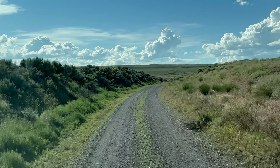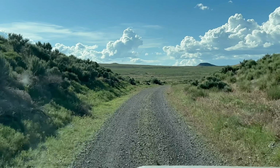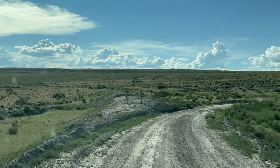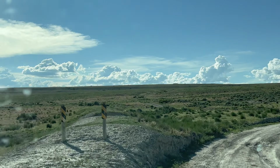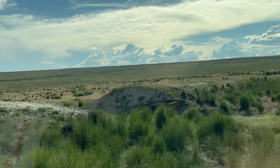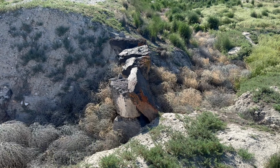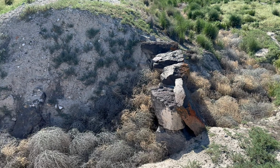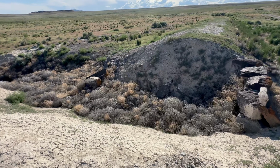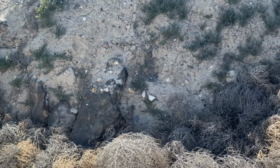A good cut with lots of good sagebrush on it. An example where you often have to leave the actual grade to go down around because, oh, we've got to look at that. I'm no historian, so I can't tell, but here's an example where a culvert area they bridged is washed out, but that looks to me like likely original rock work.